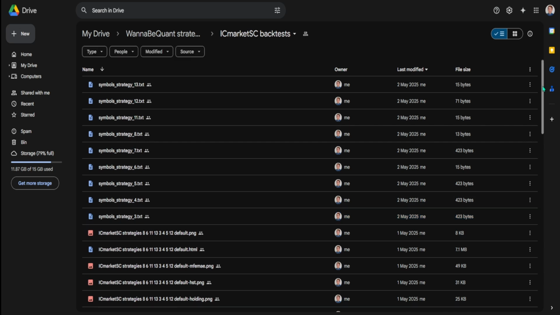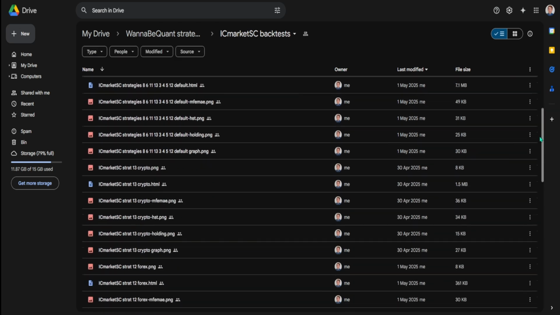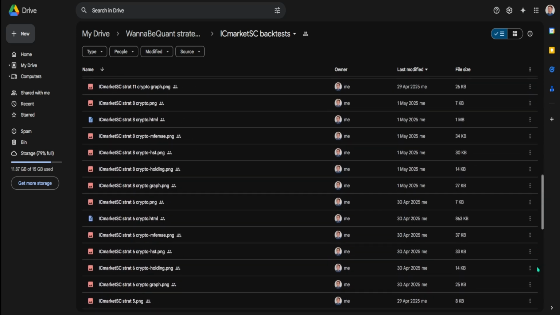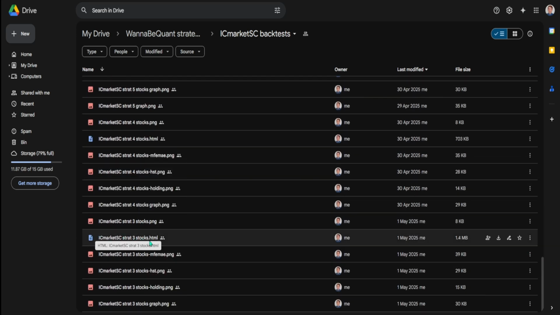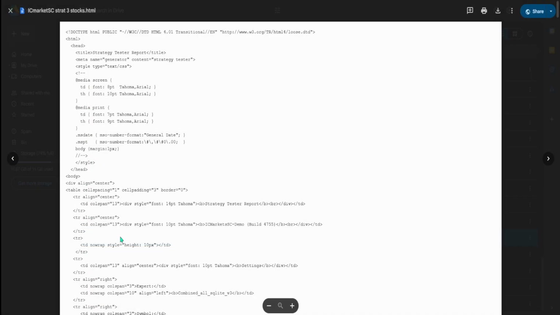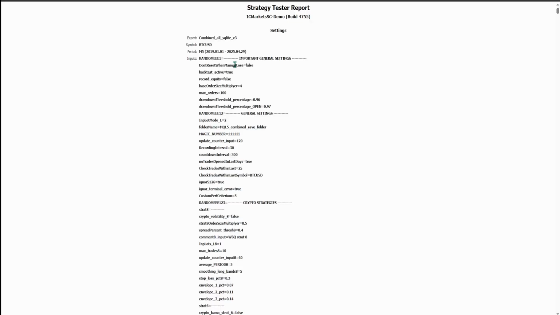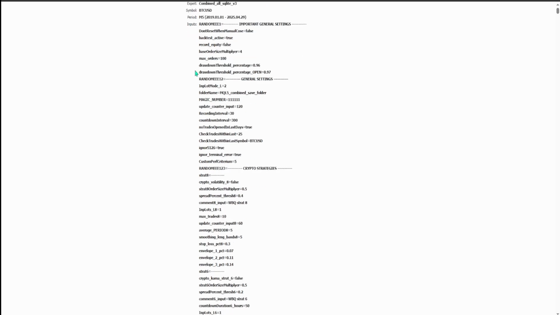In the IC Markets folder, if you scroll down, you can find strategy 3. You can find the full backtest report, which is usually a .html file. Double click, and you won't be able to see it, but you click open with Google Chrome at the top. So for strategy 3, you can see all of the inputs that I used.